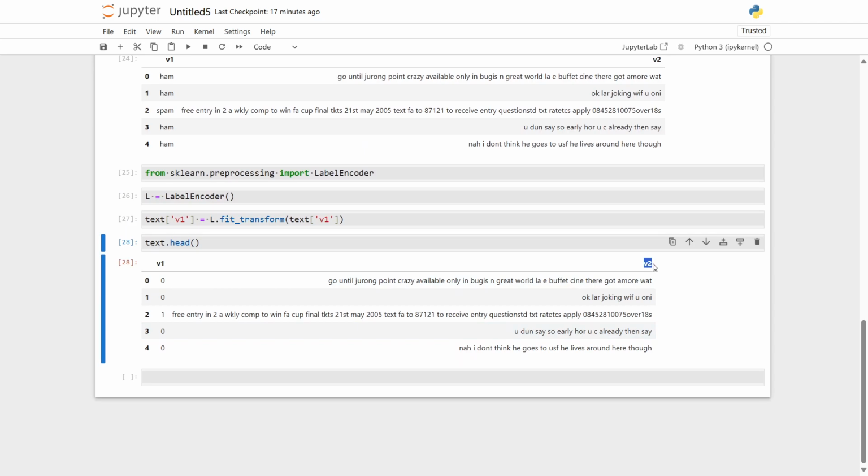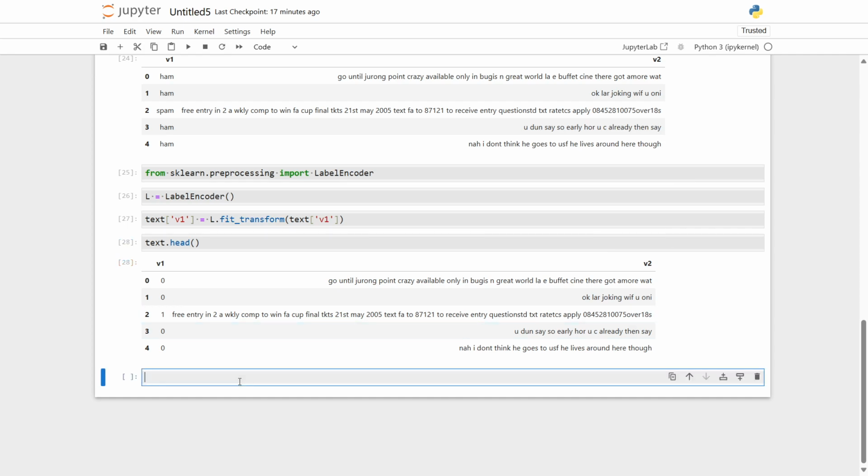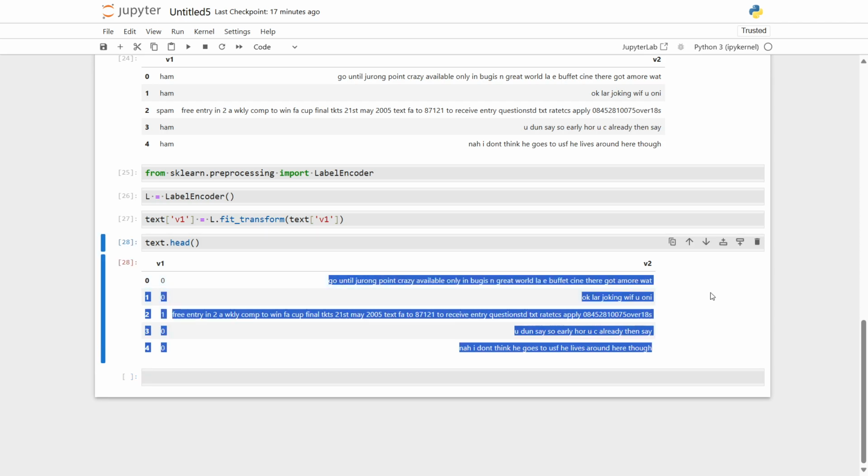Now it's time to numberize this v2. So for text we have a library called CountVectorizer.